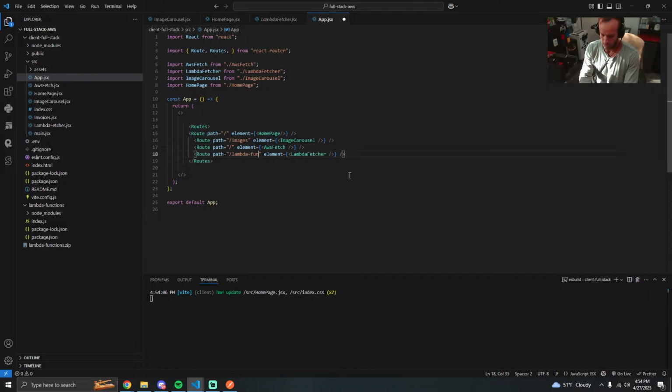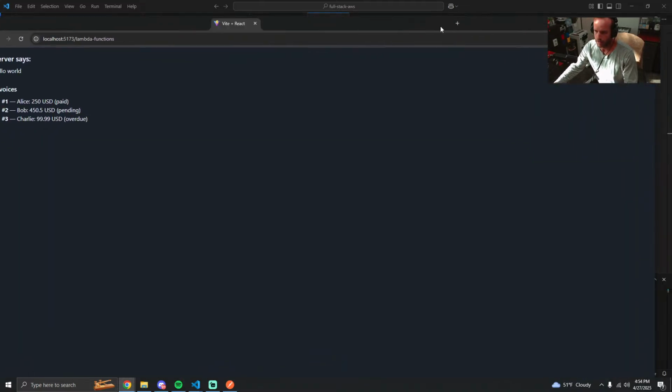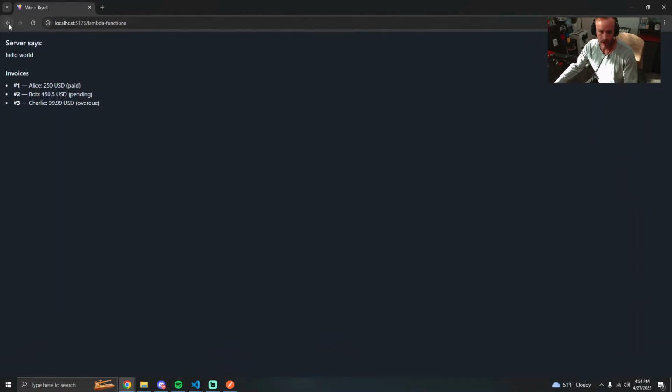Lambda functions. There we go. Okay. See, now we created a route. Get started goes to the Lambda function page.